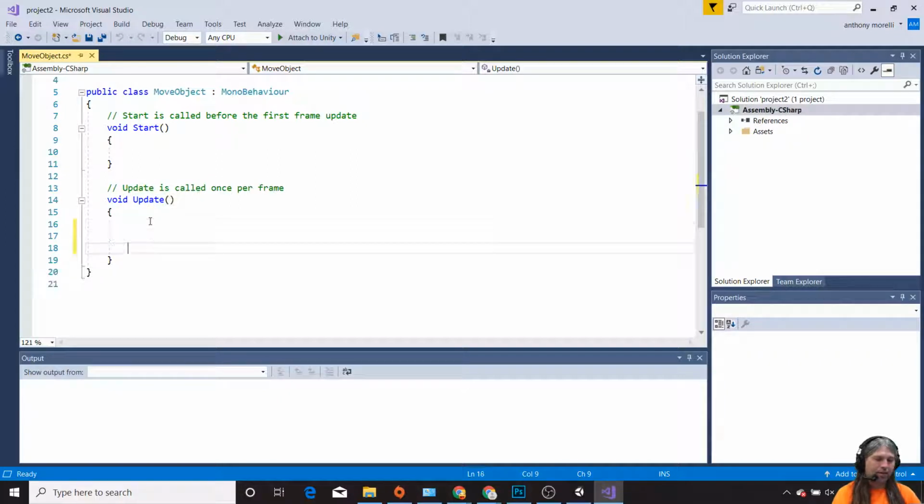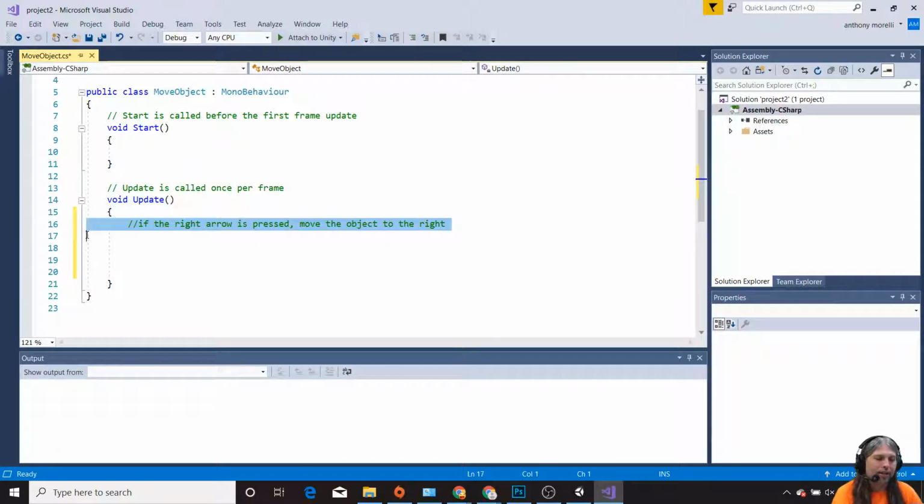And it's always good to make notes to yourself. So we're going to say, and I'll explain why I'm putting this in here. If you want to make notes to yourself, which I recommend, you can type in these 2 slashes like that. And that tells the system to ignore what you're typing in. It's called a comment. So I'm going to type my 2 slashes, and I'm going to say if the right arrow is pressed, we're going to move the object to the right. That's what we want to do.